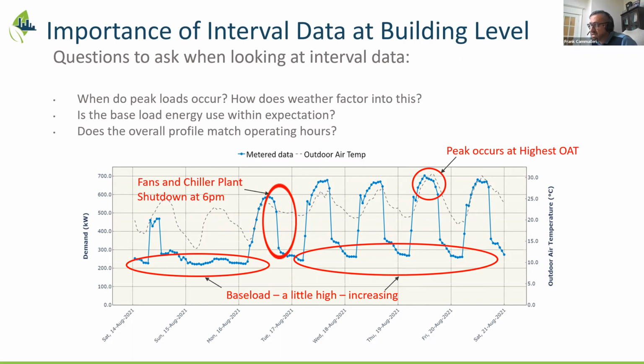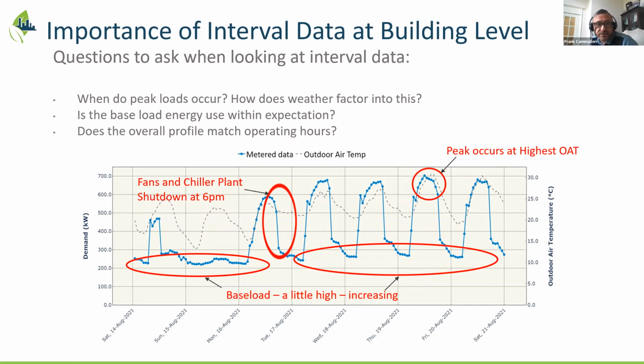So you can see that the dotted line and the grid itself, right over here, occur at the same time. This is the peak in the electrical demand. This is the peak outside air temperature. So it makes sense that the peak in the building from an electrical perspective, because this is electrically cooled through centrifugal chillers, would occur simultaneously with the outside air temperature. So again, this is one question that you typically answer with interval data. A little bit more challenging to do that with monthly data, right?